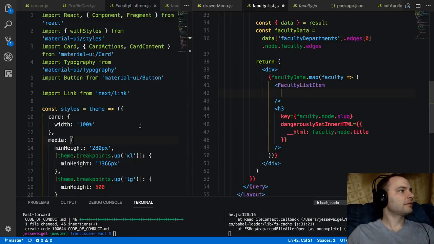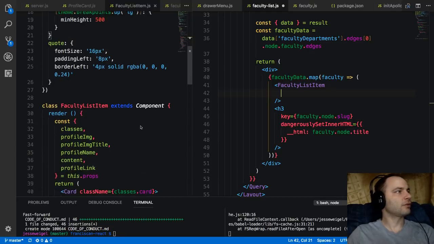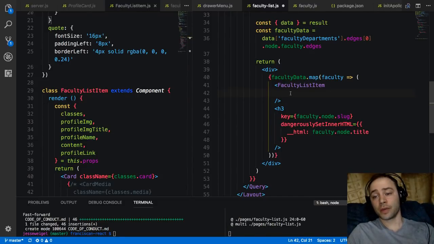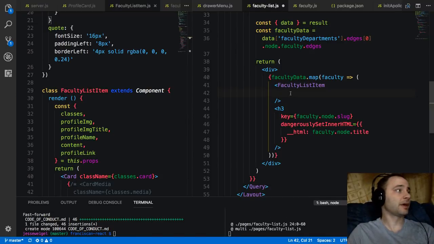Let's check here to see what we need to pull in, and we don't need to pull all of these in. Some of these will be optional. So for now, what we're not pulling in is an image or a title. So we're just going to pull in what we have for now just to see what it looks like on the page. So we're going to pull in this for profile name.